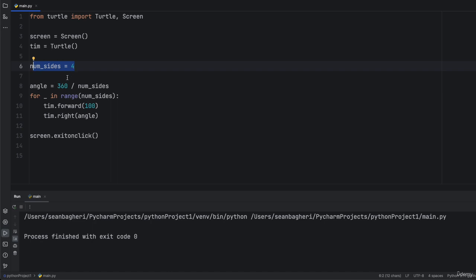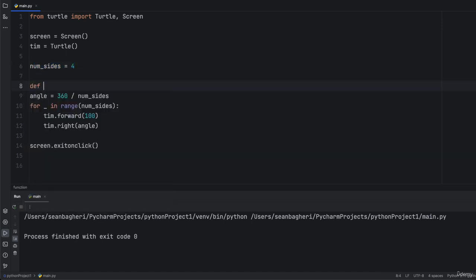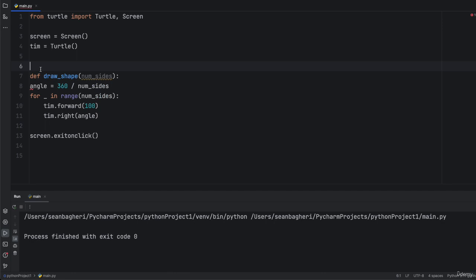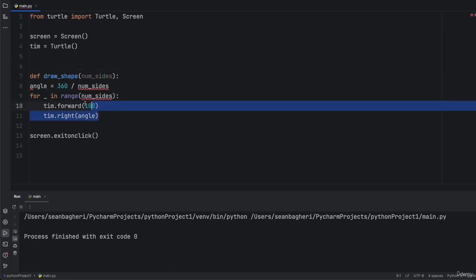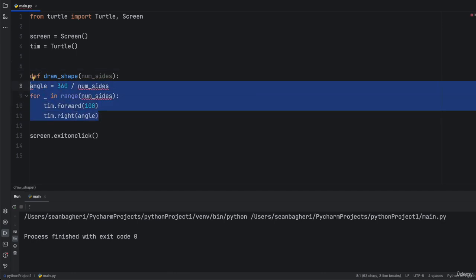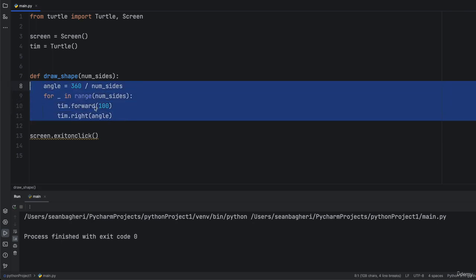So what we can do is turn this into a function. We can say define, and we can call this draw shape, for example, and we can say number of sides. So this is basically an input, and we can get rid of this. Just like that, we made a function. Obviously, we're going to put this inside.